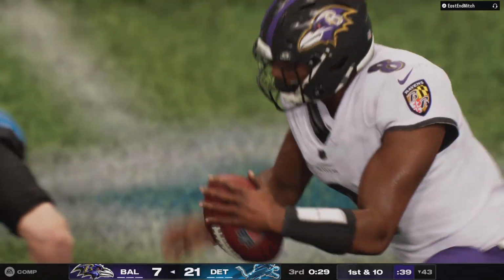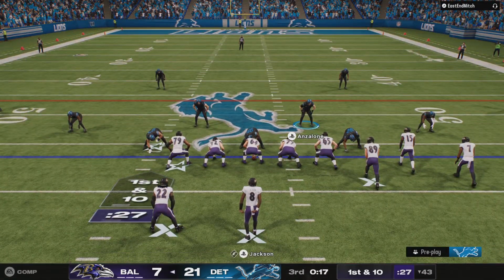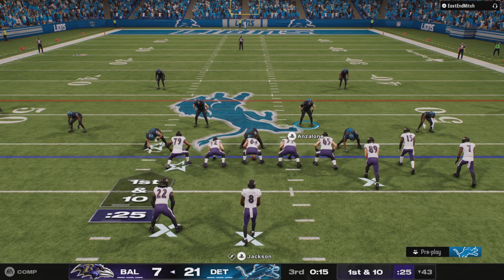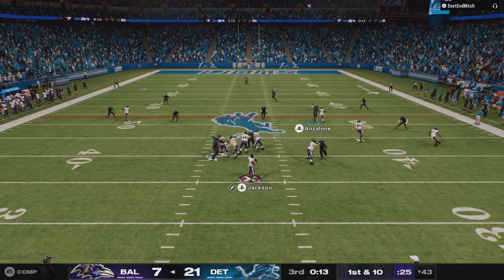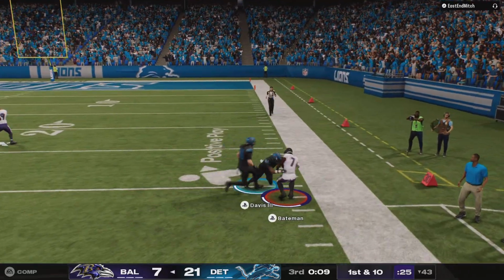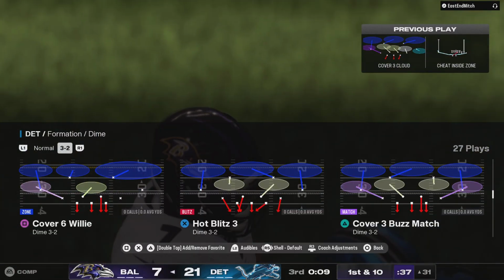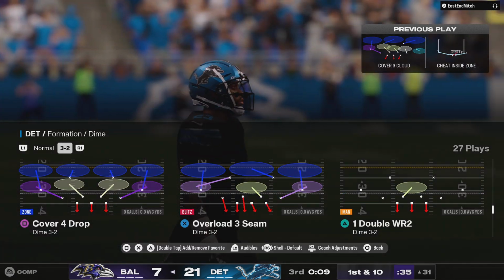I love this call, Mike. 2nd down and short. One of the best downs in football to take a shot. Give credit to the defense. They were ready for it. And a nice job by the quarterback, realizing there's nothing downfield. Take off, turn into a runner, pick up the 1st down. And he'll be out of bounds, but not before he gets inside the 35-yard line.